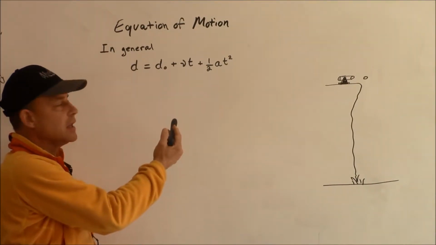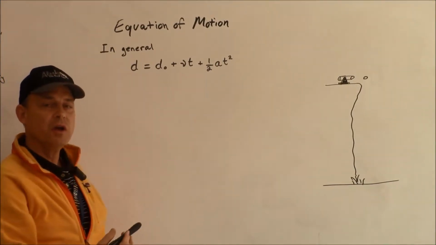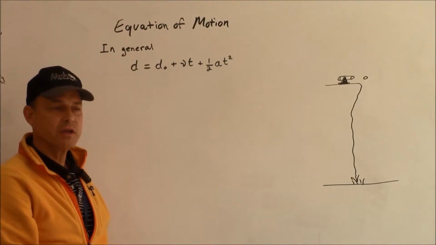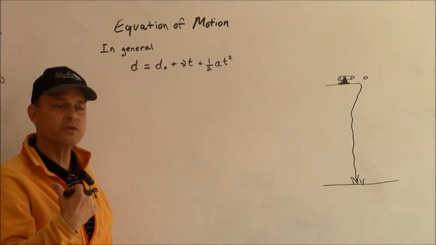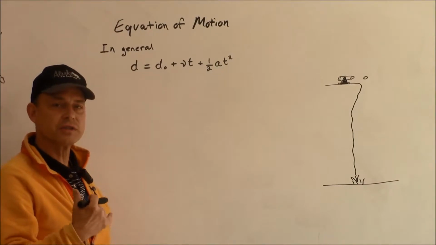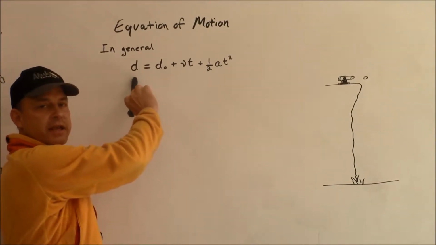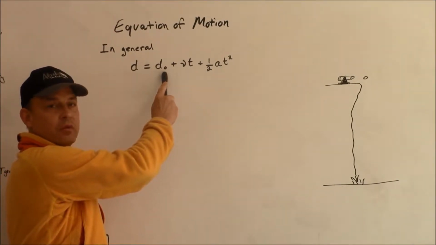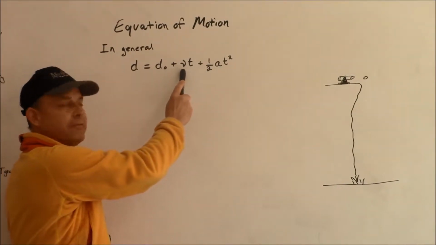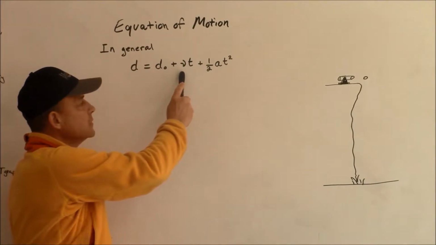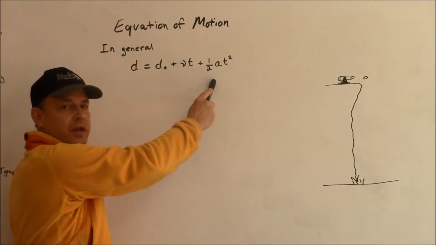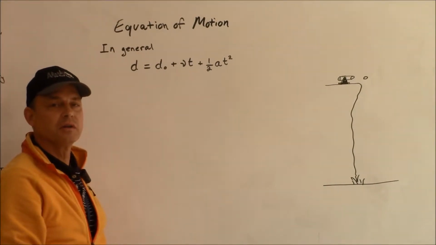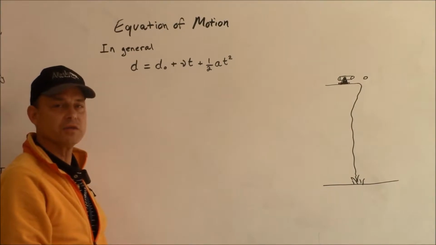I've given the example in class, and I'll repeat it here. If you're driving down Interstate 85 South, going to Georgia, and you call me on the phone and you want to know how far it is to the state line, I'm going to ask you, where are you right now? Maybe what mile marker? How fast are you going? And are you speeding up or slowing down? And given that information, I can tell you when you're going to get to the state line.